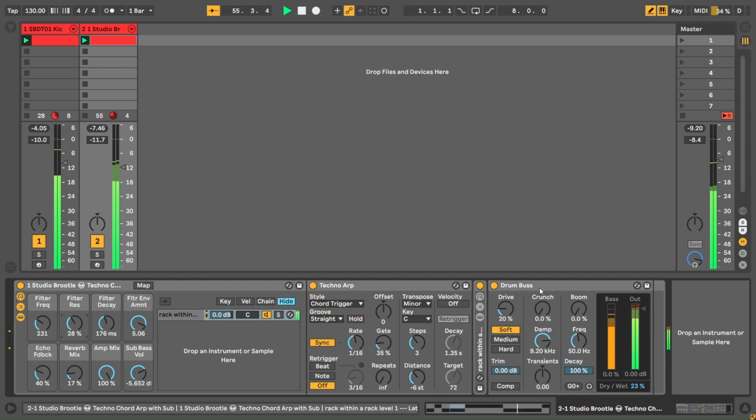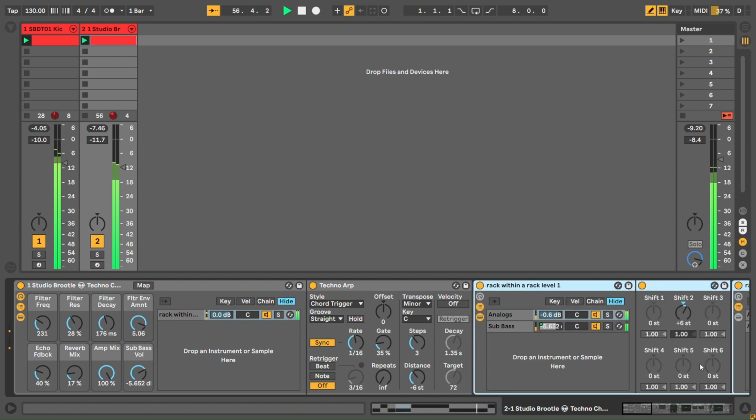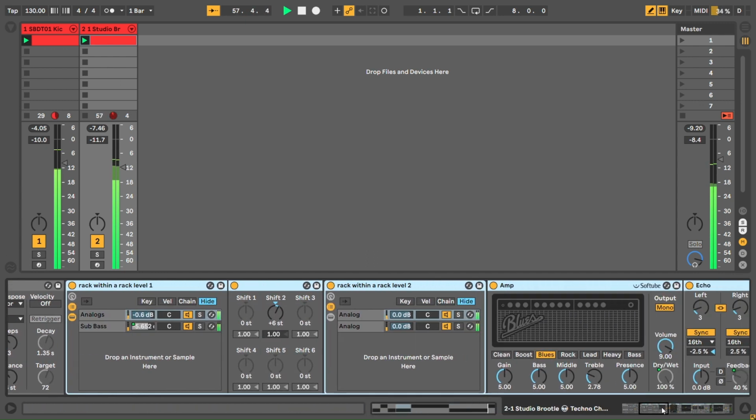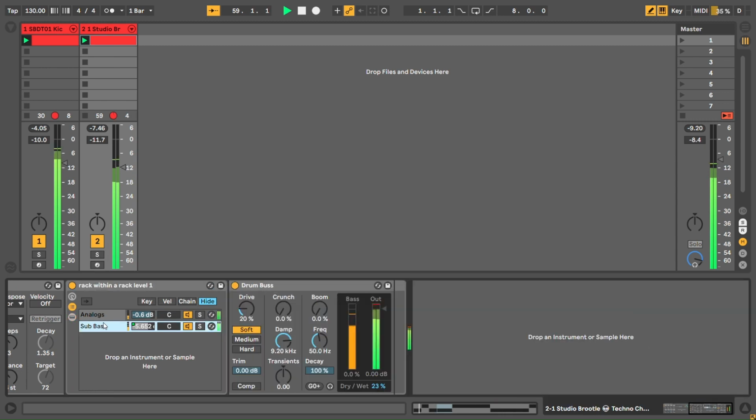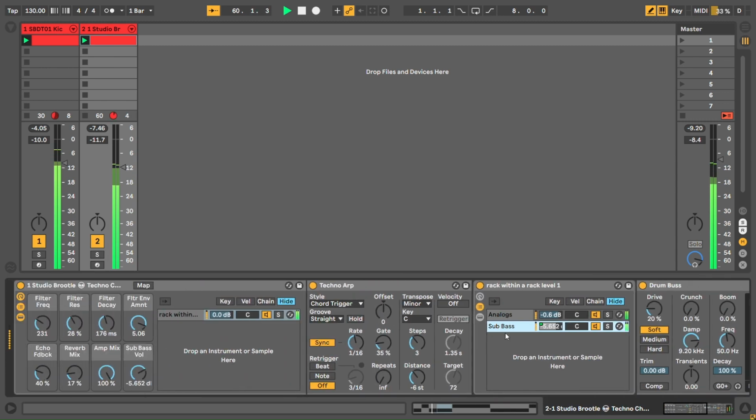And then at the very end, you've got this drum bus distortion, and in between, you've got everything that makes the sound, which is, first of all, a sub bass oscillator, which is just some sine waves in Ableton Analog. I'll push them now. If you've got headphones on or good speakers, you'll hear it. I don't know if you can hear that.